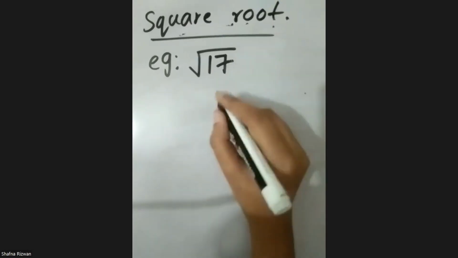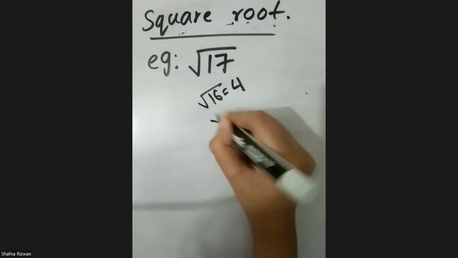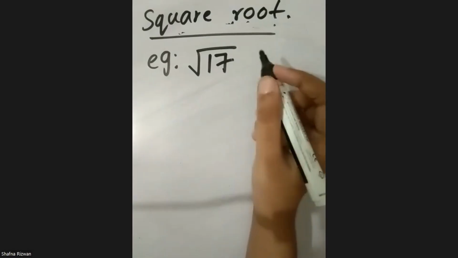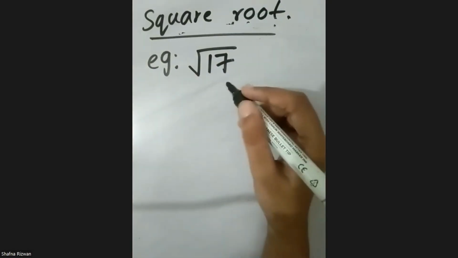Like, just like we have the square root of 16, we can say 4, or the square root of 9 is 3. Do you all have a perfect answer for this? No. However, you all know you are going to get a decimal value, but tell me, how are you going to find it? For that, always remember, do it step by step.